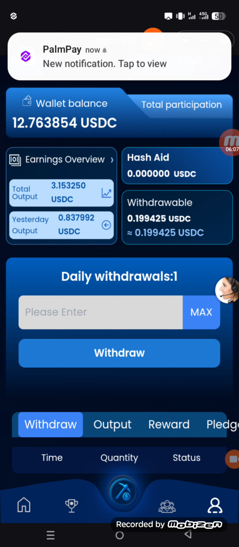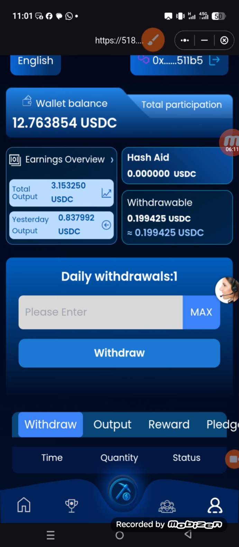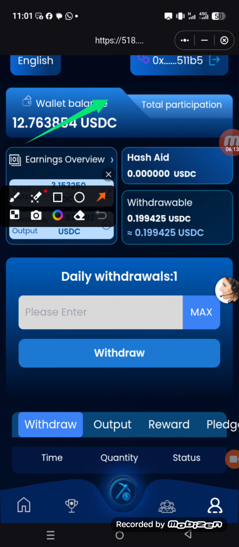If I withdraw it, the money will only increase my wallet balance. Remember that thing I told you, this is what I have. I told you I've made 12.766. Remember I put 10, so I've made 2.76 profit so far in the last 2 days. Today is my 3rd day on the system. Now, that's exactly what I'm saying. So if I withdraw this, it needs to be added to this, and that will increase my mining power because it's compounding.